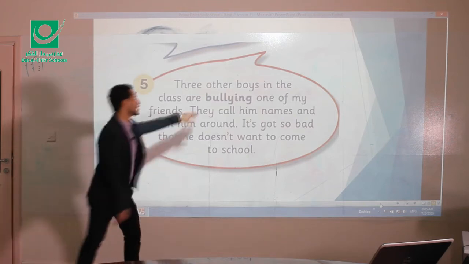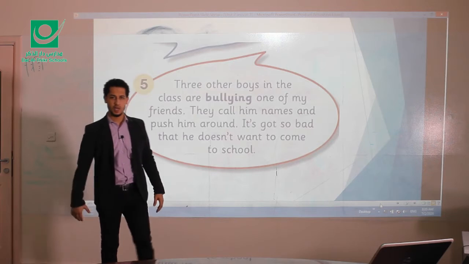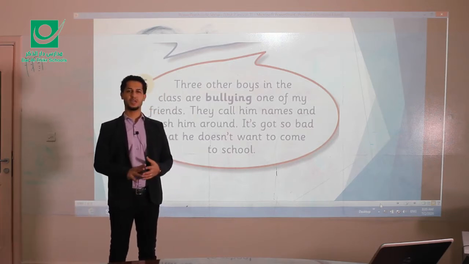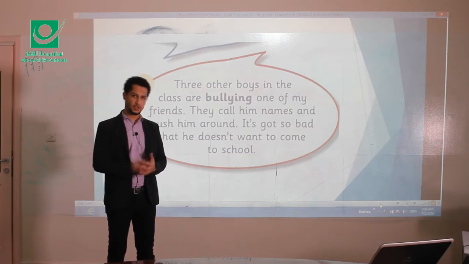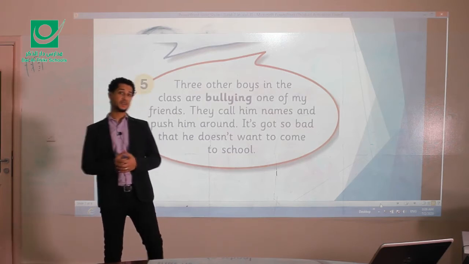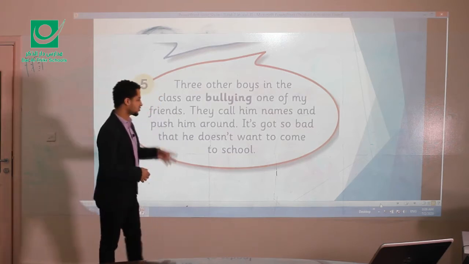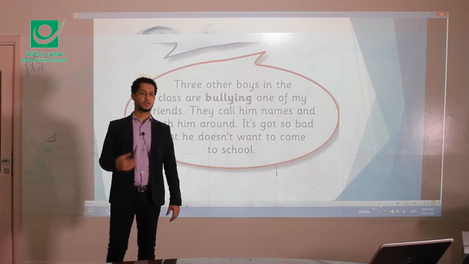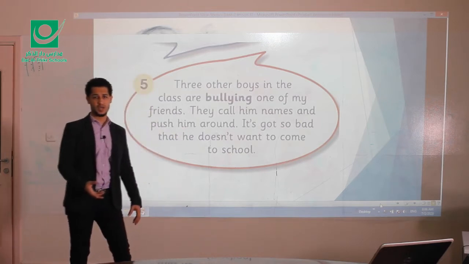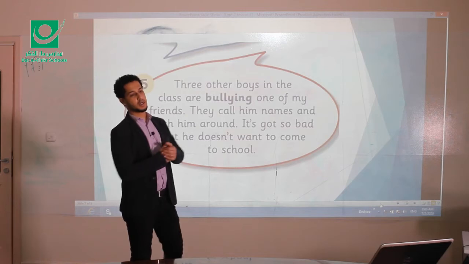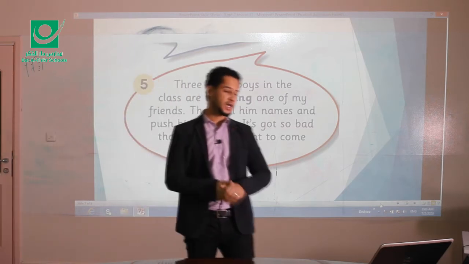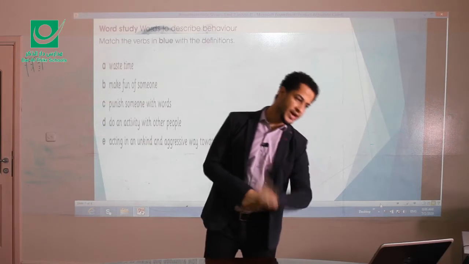Of course, bullying is something dangerous, okay? All students should be nice to others. You shouldn't be violent. You shouldn't push your friends. You shouldn't give your friends bad names, because this makes some students hate the school and not want to come to school, okay? So bullying is another dangerous problem some children find at schools.